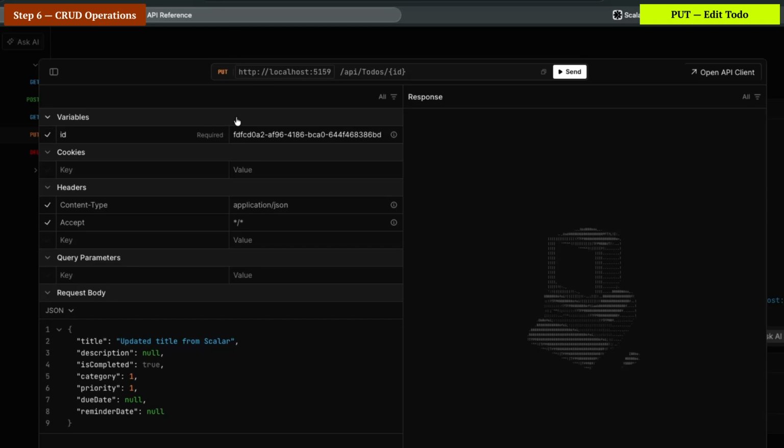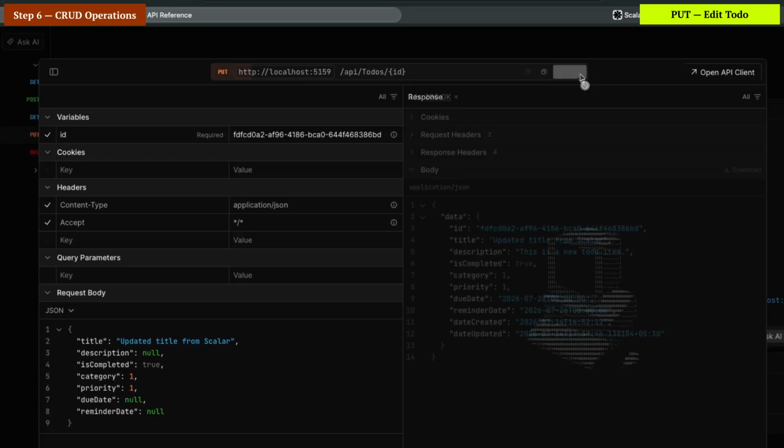Here we can see that the endpoint uses the HTTP put method. One thing to notice is that the endpoint requires the todo ID as part of the URL. This tells the backend exactly which todo needs to be updated. I have already provided the ID of the todo we want to update and modified its title in the request body. Now let's click send. Perfect.